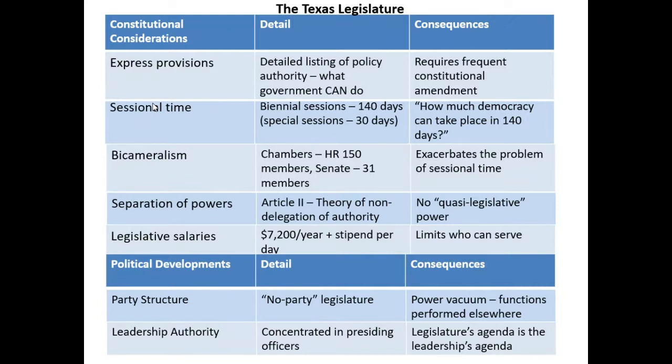Now, does it create a problem? That's why, anybody happen to know who the Lieutenant Governor is currently? His name is Dan Patrick. Dan Patrick has a lot to say about what gets through the Texas legislature over there. We've got a new speaker this term. We'll see how the authority of the speaker plays out in this term, but previously Joe Strauss, and before him, I forgot who it was, but going a long line of speakers who've been very, very important.